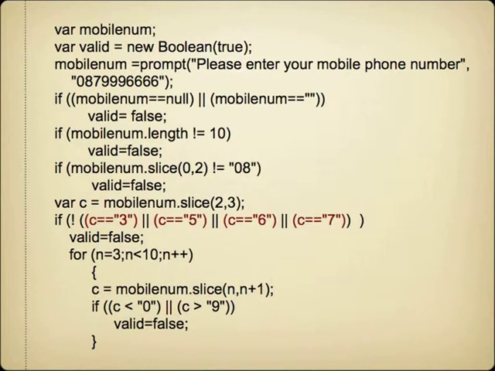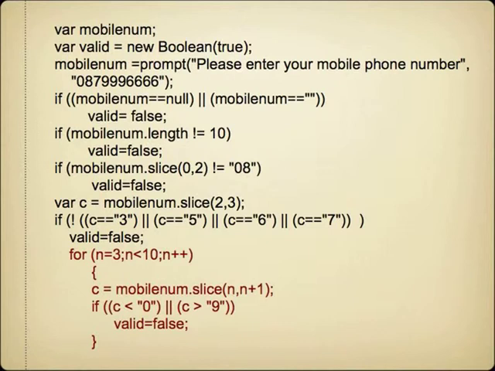Now look at the structure and the syntax of this condition here. Now that's actually the exact opposite of what we're looking for. But if we put the exclamation mark in front of that to do a not, then that gives us the condition that we want. So if it's not 3, nor 5, nor 6, nor 7, then the number is dodgy. Sometimes it's easier to specify a Boolean expression for the exact opposite of what you want, and then slap a not in front of it.